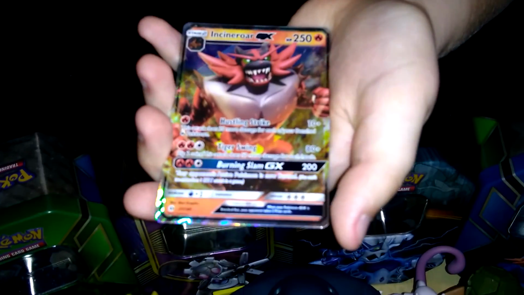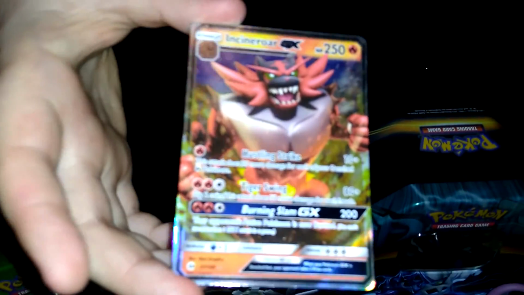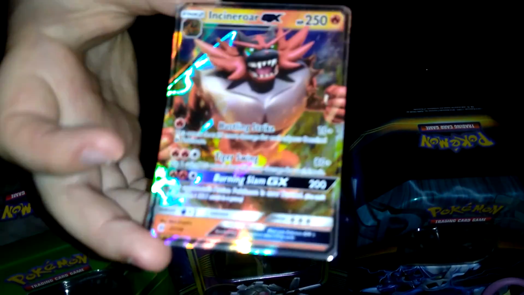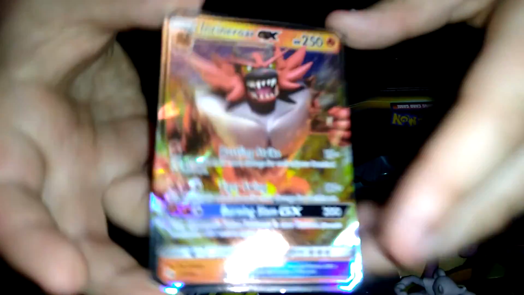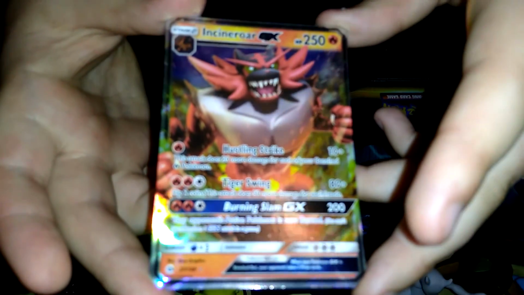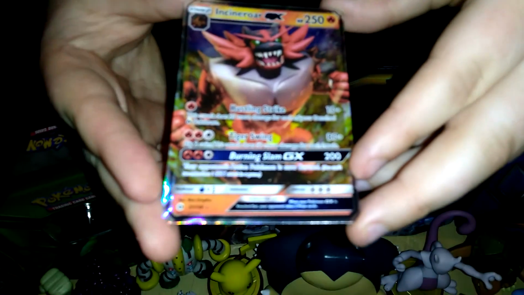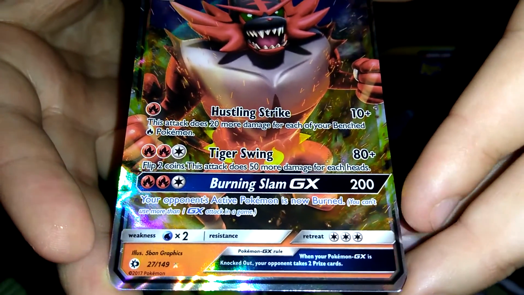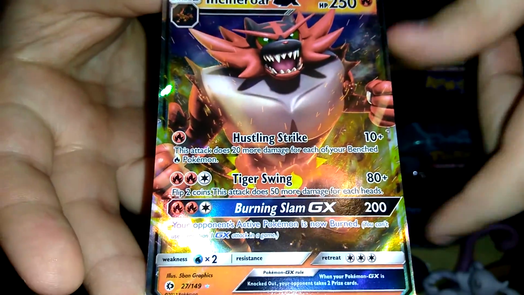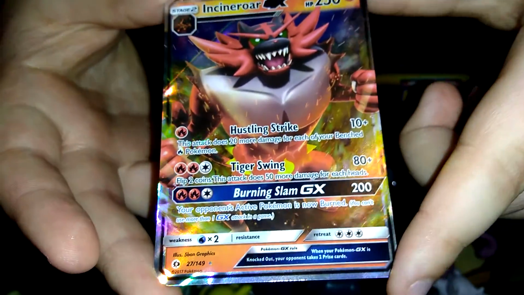A Surskit and... Oh, guys! Oh, guys, look at that. Incineroar GX. That is so cool. Look at him. He's so mad. Incineroar GX. Coming to you with a Burning Slam GX attack. Tiger Swing, 80+, and Hustling Strike. Oh, guys. Incineroar GX. 250 health. Oh, I love this.